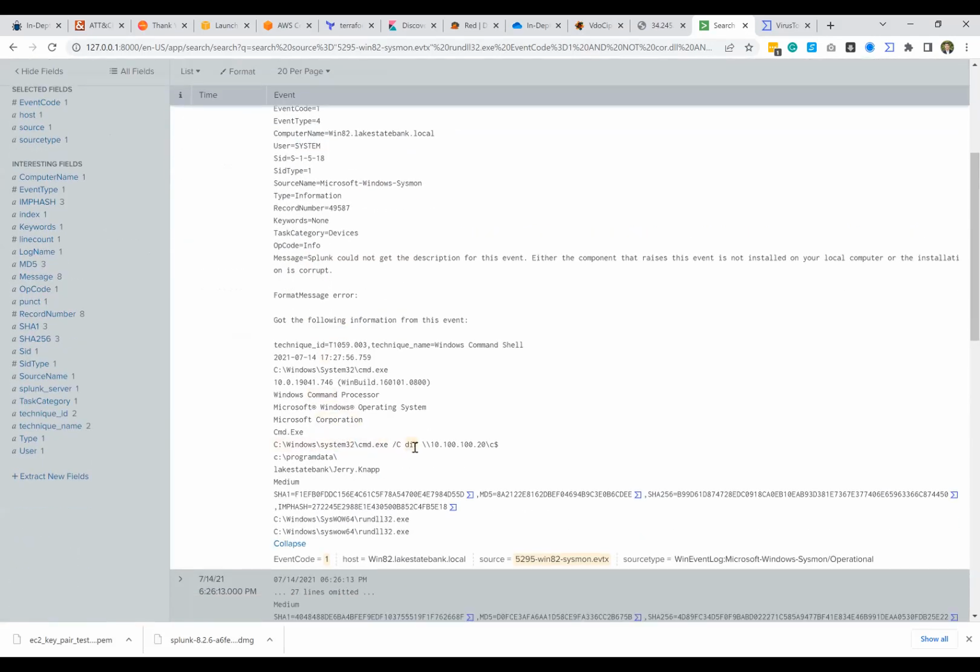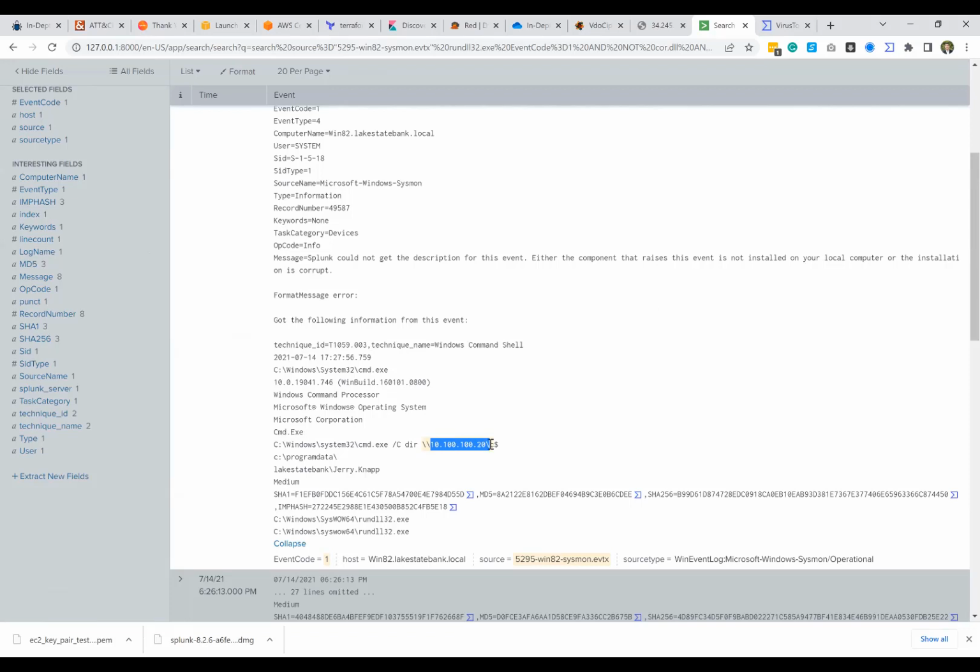This one is basically dir on this share. So he's trying to look at the file shares, to see what's actually happening there. Dir is directory list, and this means he's looking at that machine. 10 dot is a private IP, meaning an IP inside the organization.